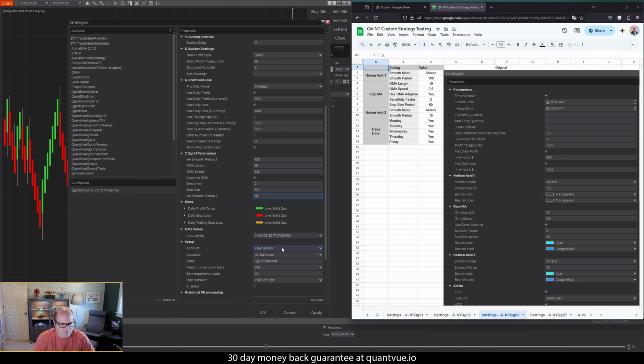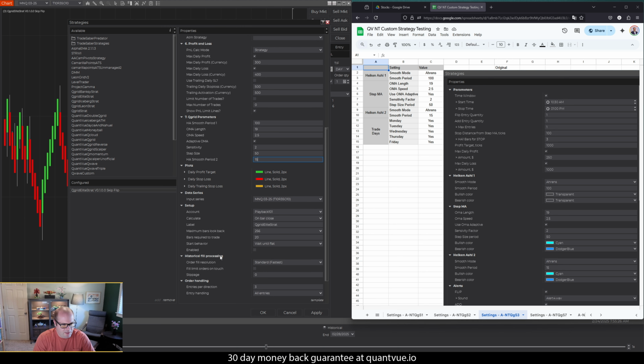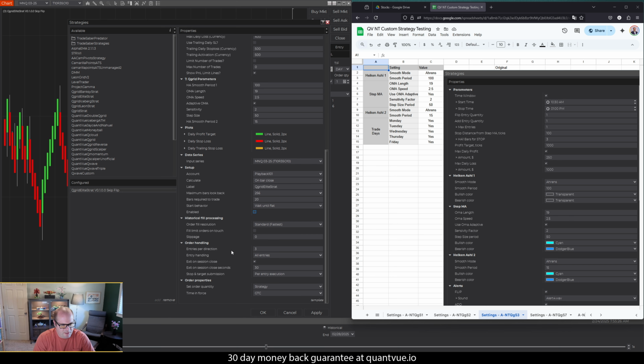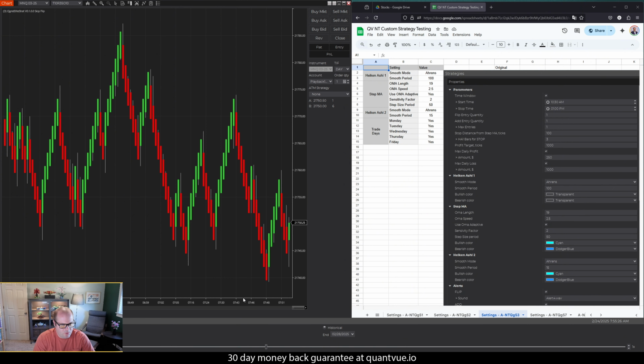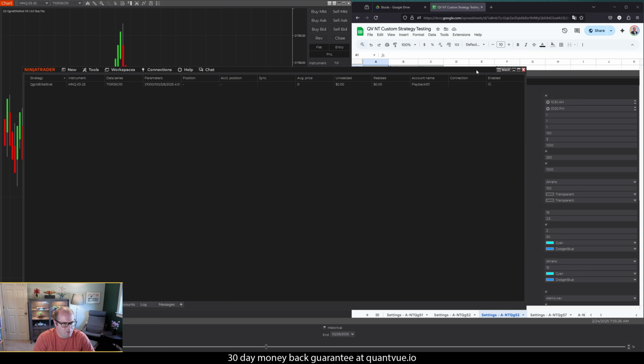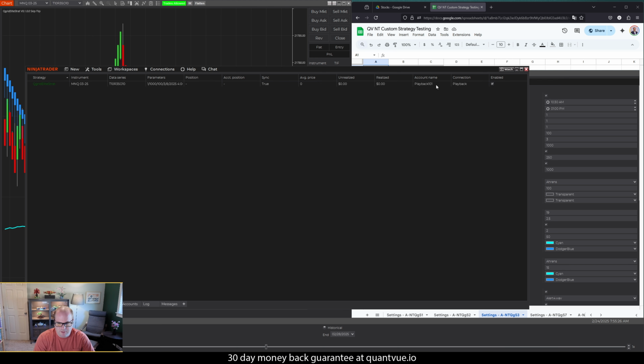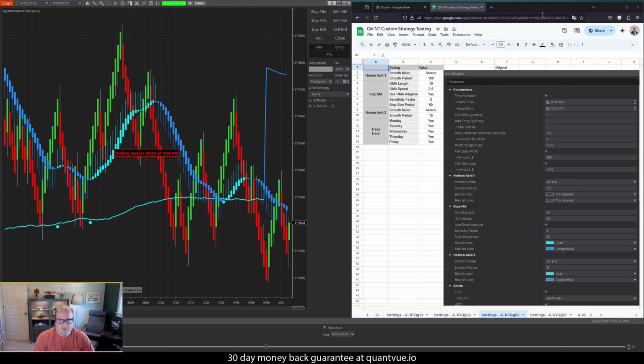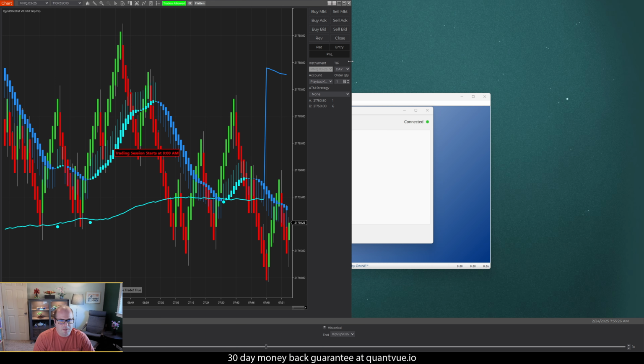So we're going to be on the playback 101. And then if you wanted to enable this from here, you would just check this box. Everything else is pretty much standard. Your entries per direction will calculate automatically for you, so you don't have to worry about that. And then you can enable it for here, or if you don't want to do it that way, your control center will make an entry into your strategies tab, and you just click there. All right. So let's clear some space away and make this big.